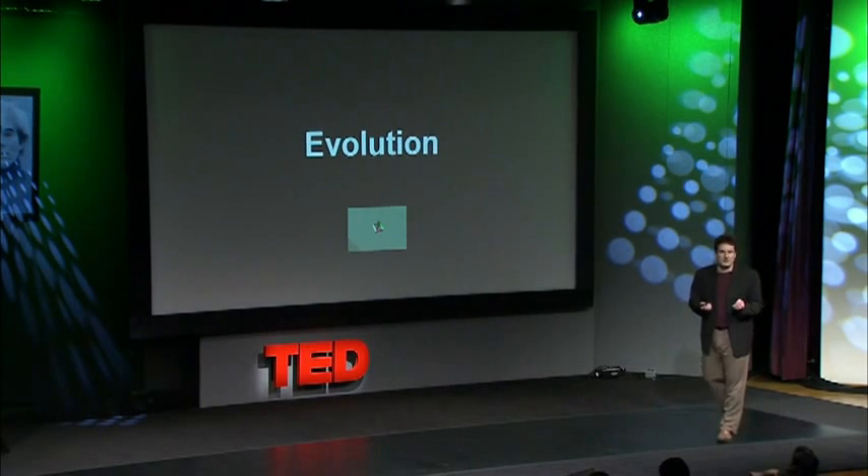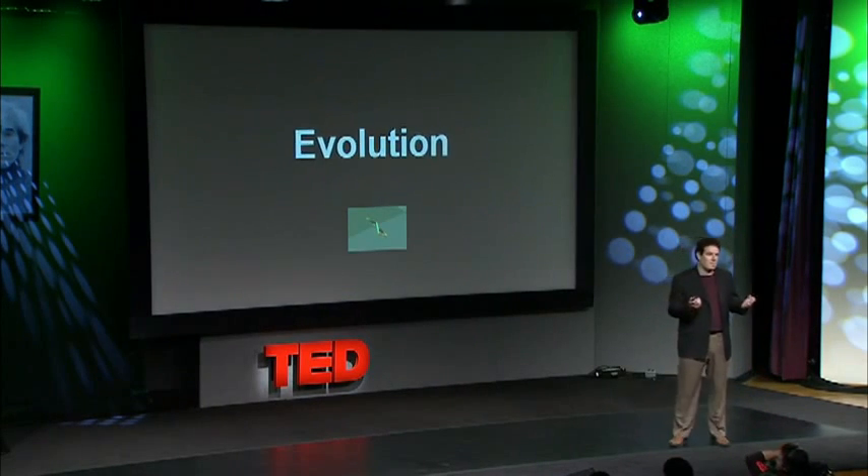Let's try to look at it from a different perspective. Let's summon the best designer — the mother of all designers. Let's see what evolution can do for us. We created a primordial soup with lots of pieces of robots — bars, motors, neurons — put them all together, and put all this under natural selection, under mutation, and rewarded things for how well they can move forward.